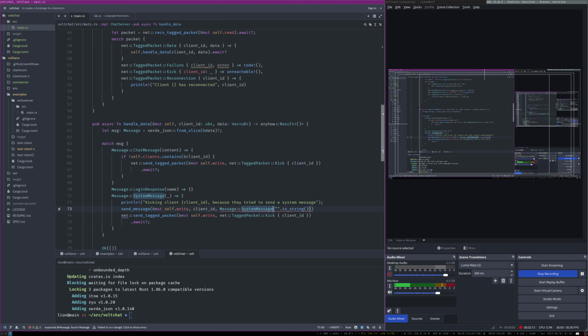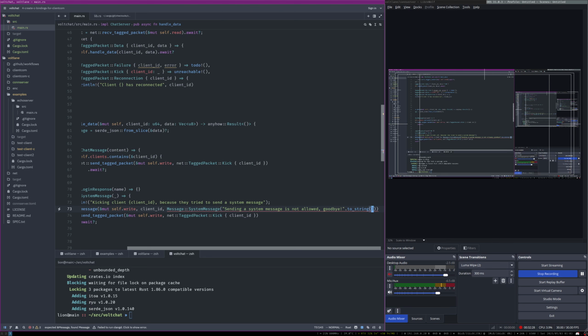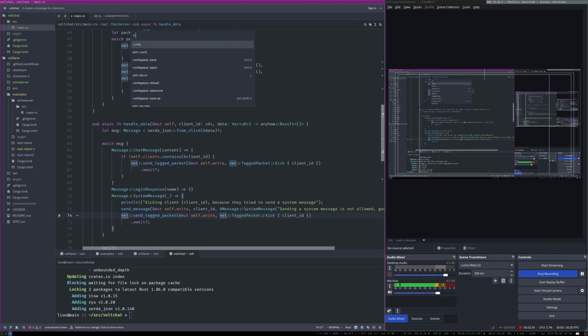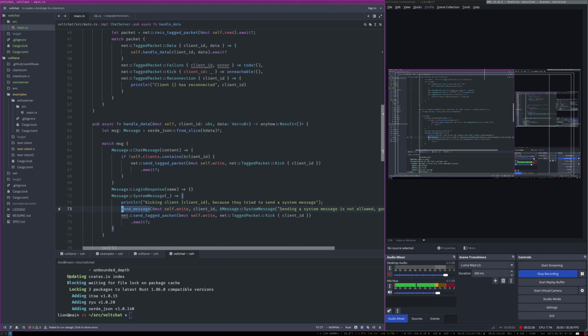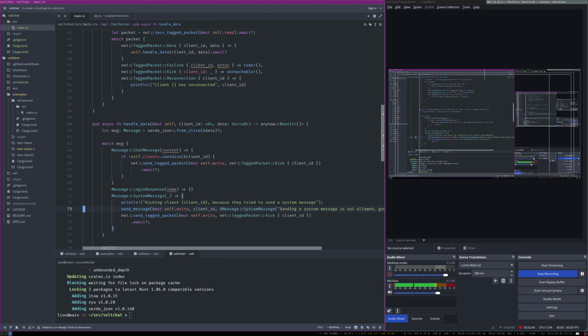Sending a system message is not allowed. Goodbye. I should probably say something like, nice try, but I'm good. All right, fantastic. Missing a semicolon there. All right. Sending system message is not allowed. Good luck. Goodbye.